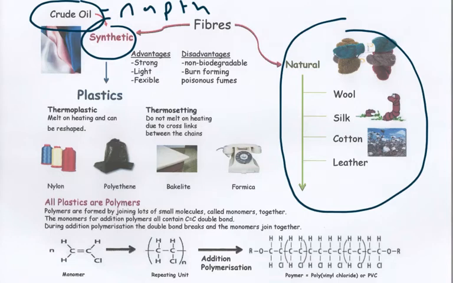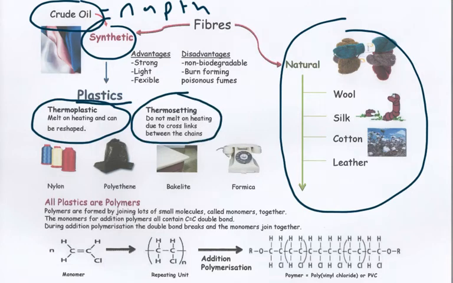This gives us plastics. There are two types of plastics. Thermoplastics, which can be reshaped easily on heating, and thermosetting plastics, which, due to cross-links between each polymer strand, remain hard even when heated. Think pan handles, which you do not want to go soft. These will eventually burn rather than melt.